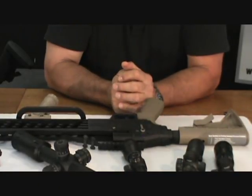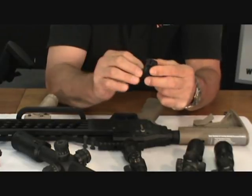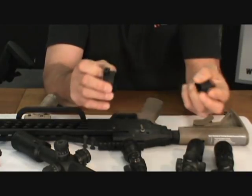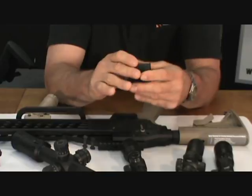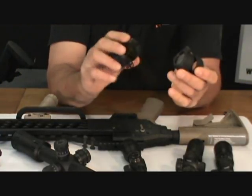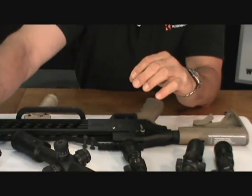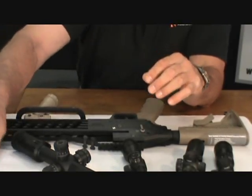Couple other quick ideas for you. Scope caps, there's flip-up types. I tend to keep them on my scope when I'm not using it. When I'm hunting, I take them off. And another popular feature, the kind with the elastic on it, either work fine. Again, take care of your lenses on scopes. Use a good scope cloth.